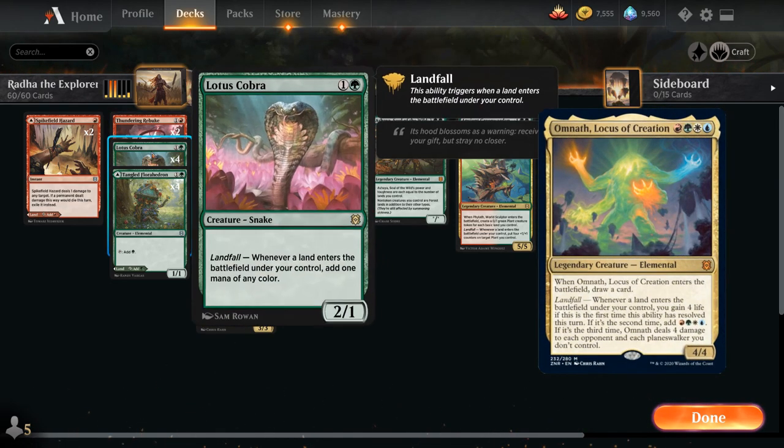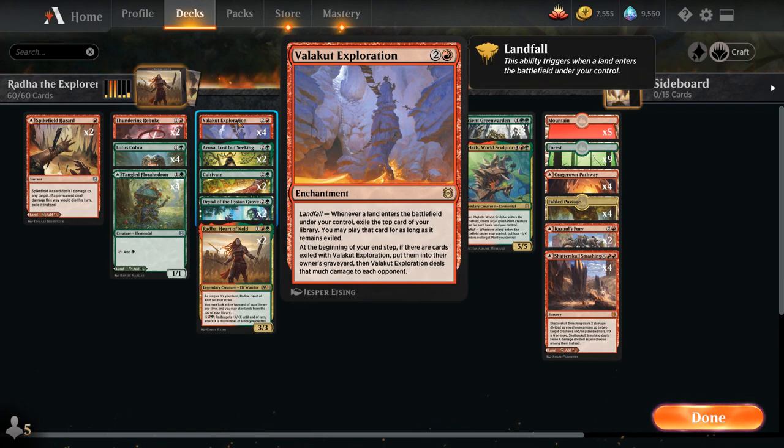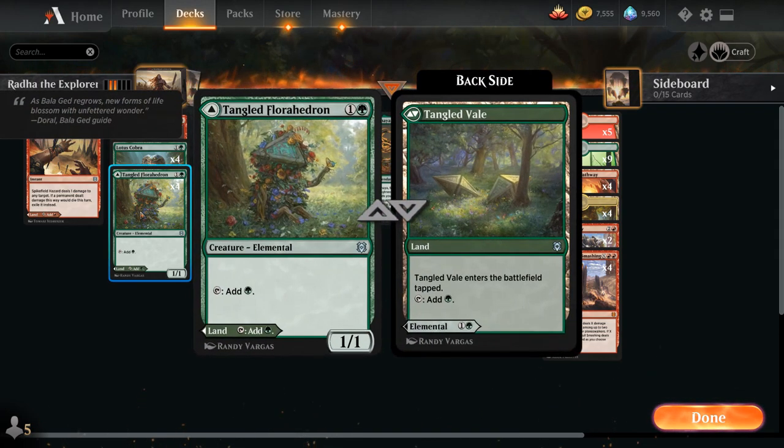And then of course we can't build a landfall deck without Lotus Cobra, the 2-mana 2/1 snake that, whenever a land enters the battlefield under our control, adds 1 mana of any color. And again, with all the ways we have of enabling landfall multiple times, we can see how Lotus Cobra can generate a ton of mana and help us cast all the cards we exile with Valakut Exploration. And then we also have the full playset of Tangled Florahedron, a 2-mana 1/1 mana creature that taps for green mana, or we can play it as a land, so once again having the flexibility here is quite nice.